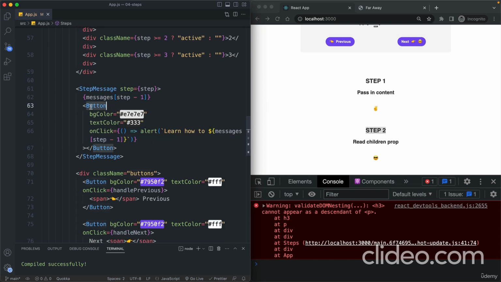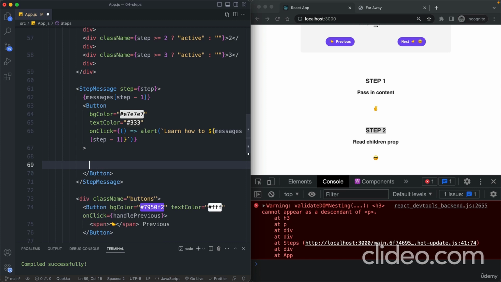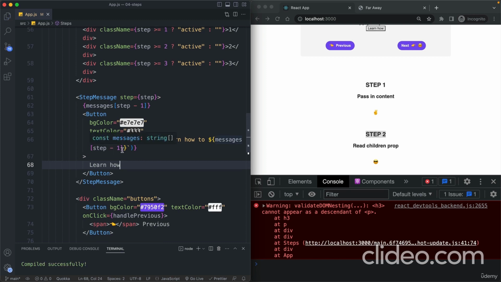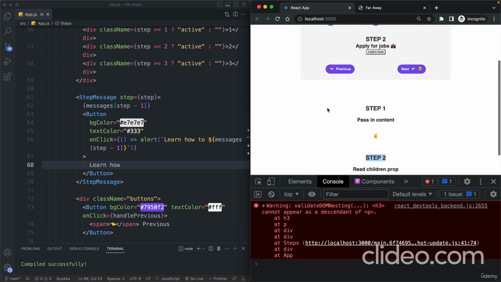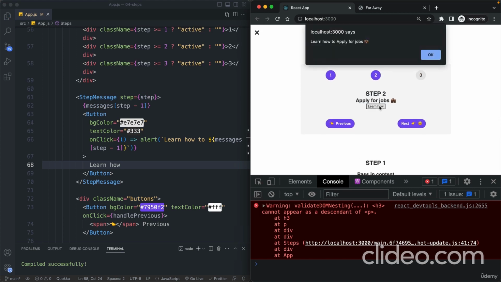So we opened the button, then we have the closing tag, and now we can pass whatever we want in here. And of course, this thing that we pass can also just be regular text. So I'll give it a save, and there is our button. It still works, so we are successfully passing in the onClick handler and then using it.